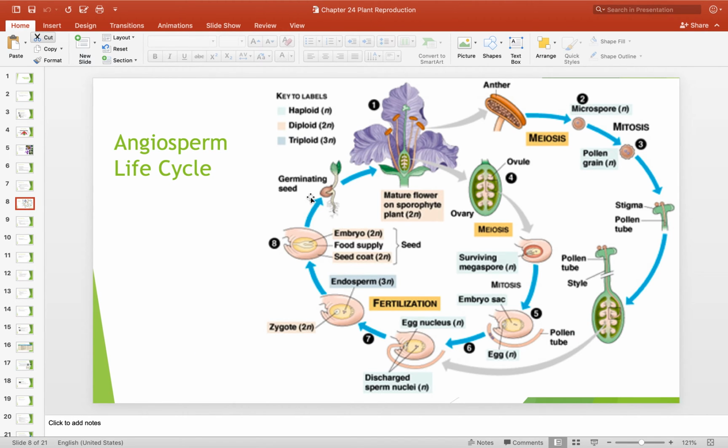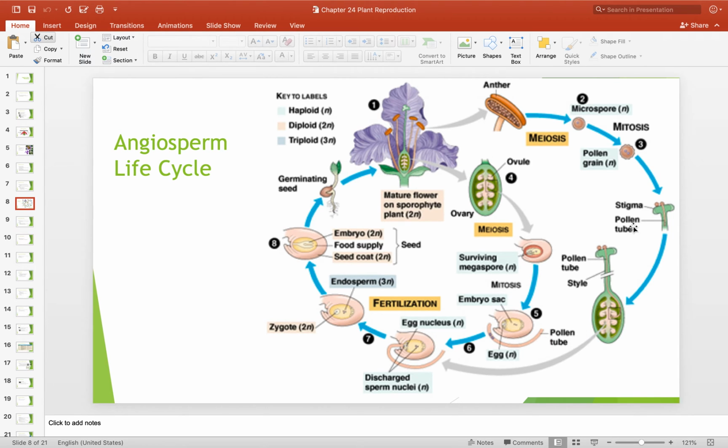So looking at this, you can see the diagram here. This is your flower. Here's your anther and your male gametophyte. So in the anther, the pollen is going to be produced. It gets released. Here the N is a haploid cell. It's going to go through mitosis and split into two. So now you can see that there's two. That's what these little nuclei mean. That is going to be placed on the stigma. Then that is going to move through the pollen tube. That's what this is showing.